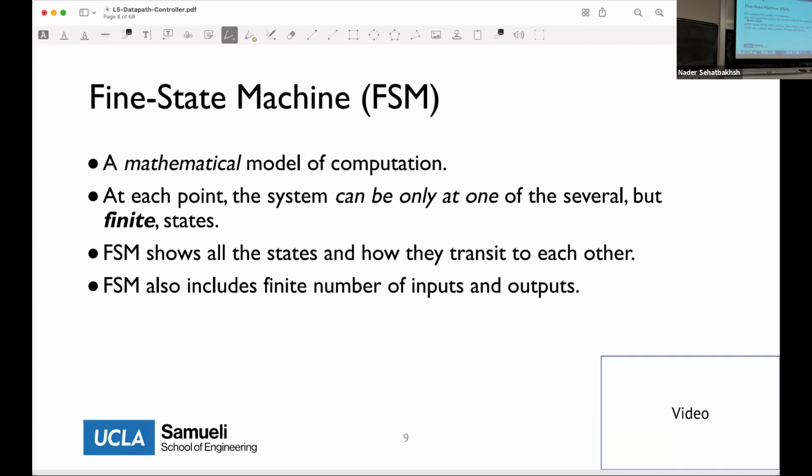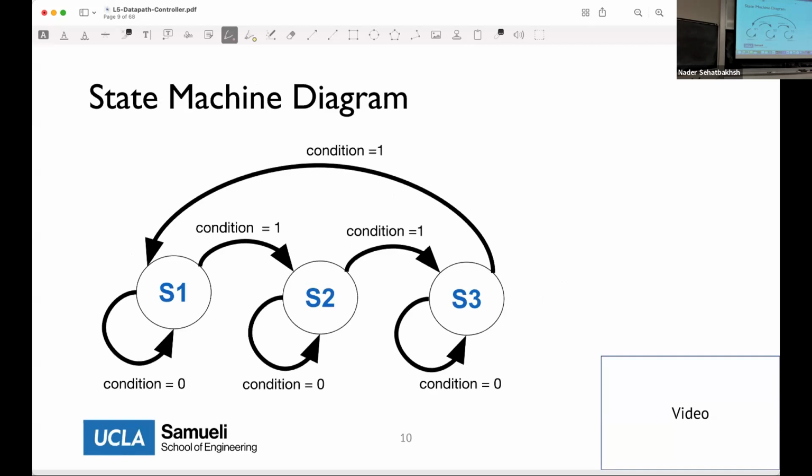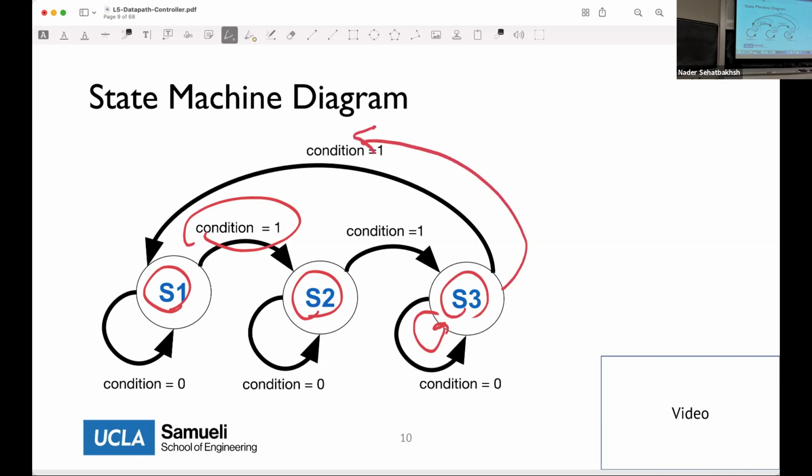And as you probably know from your M16 course, an FSM has different states and the conditions that transition from one state to another state, and all the inputs and outputs from each state to another. So usually an FSM looks something like this, where you have, for example, 3 different states. You have conditions for moving from one state to another, and conditions for staying at the same state over and over again. We're not going to go through how to design the FSM itself because it's something that you probably have seen before, but I will ask the TAs to go over some of the details of the FSM.